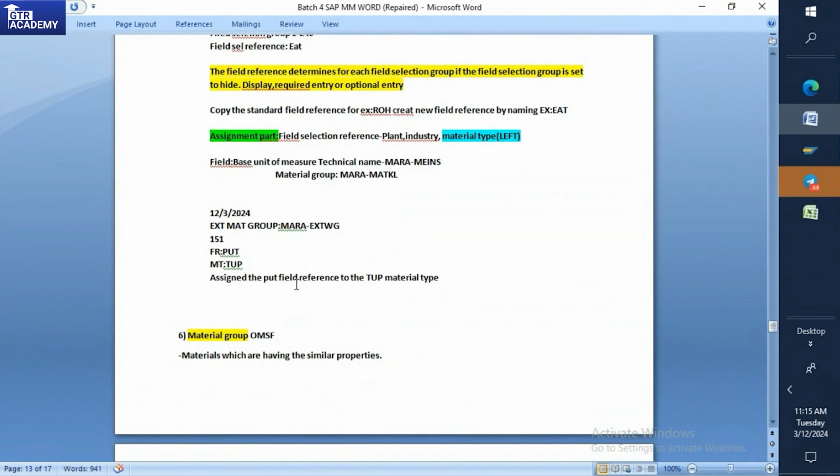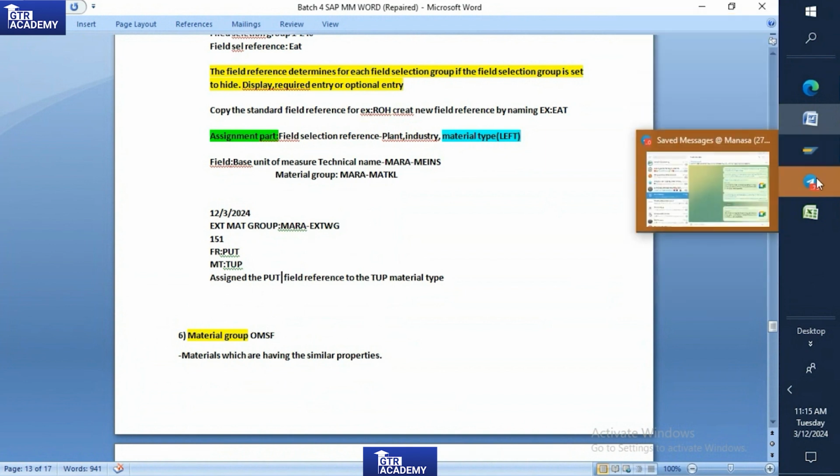We assign the PUT field reference to it. If anyone has not practiced, these steps will not be understood. Manish has practiced already. That's the reason he's telling all the steps here. Assign the PUT field reference to the TUP material type. Instead of mentioning the old one, we have to put the new one. That's all.